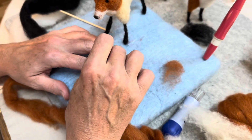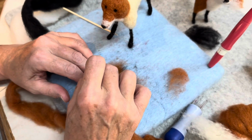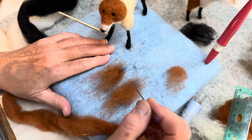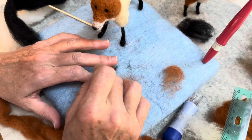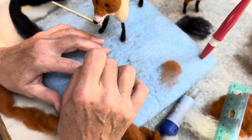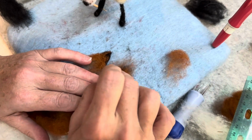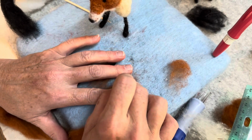And I want you to draw your ears. So you're making a triangle. The triangle is 1/2 inch at the bottom, 1/2 inch to the top. So 1/2 inch, you're going to fold it over. We want that black to merge into the tips. So we're going to fold it over. We're going to do it again over here, about a 1/2 inch by a 1/2 inch. Fold it over.